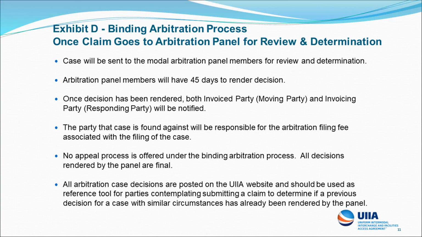I'm going to show you later in just a few minutes where you can find that information on the UIIA website. But it's a very valuable tool if you're looking for case decisions, or you have a case that you're not sure whether maybe it has gone through the arbitration process. By checking our website, you'd be able to determine that.